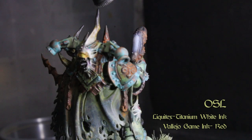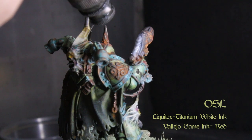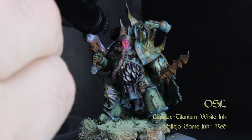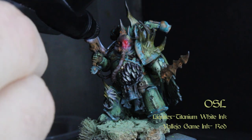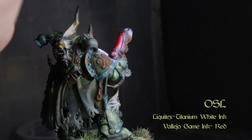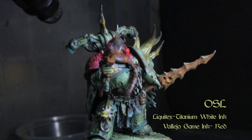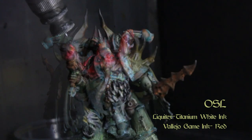That's it with the weathering — now I'm going to show you how to paint the OSL. Start out by using some air thinner and flow improver to reduce some titanium white ink in your airbrush, and save some extra in a cup. It's good practice to add some matte medium to these mixes as inks and fluorescent paints can be very glossy when layered up. At about 10 PSI, spray that white on the source of light as well as the spots on the model that will catch and reflect said light. Now thin some Vallejo Game Ink red and glaze over that in several layers until it's really strong and very saturated in chroma. Repeat these two steps but try to focus more on the brightest bits in the recesses, getting to the core of the light.